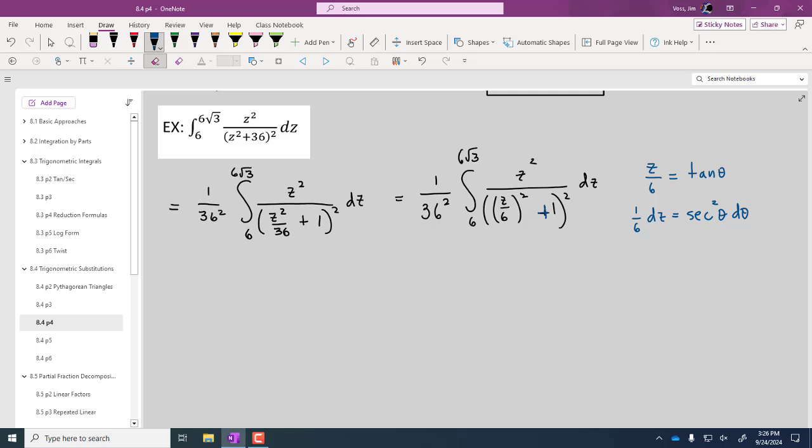So do you follow the factoring of the 36 out? 36 comes out, it has to come out with the power. If it was a square root, it would come out as 6, but it's not. And then in here we want to rewrite that and make sure, oh, this is the dz. We want it to be a square. Whatever is below that square is what we let. You let z over 6 equal tan, so I think that 6 disappears.